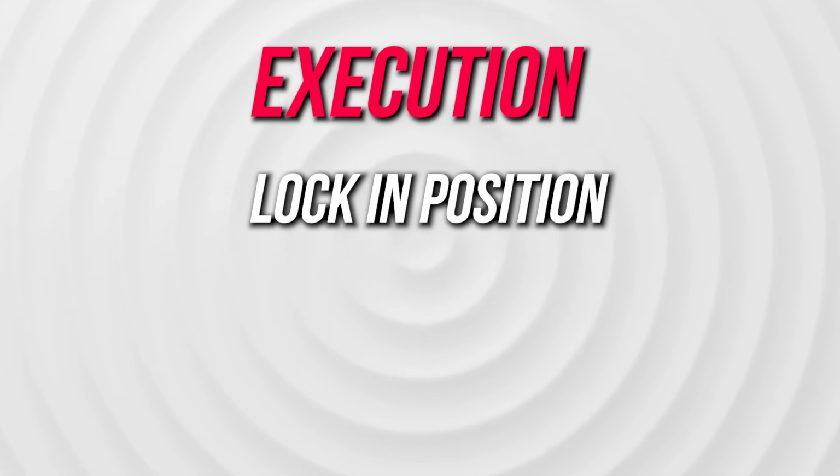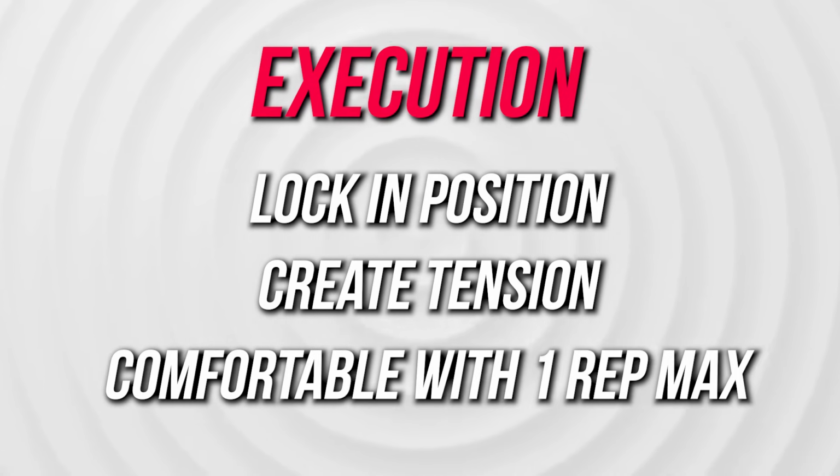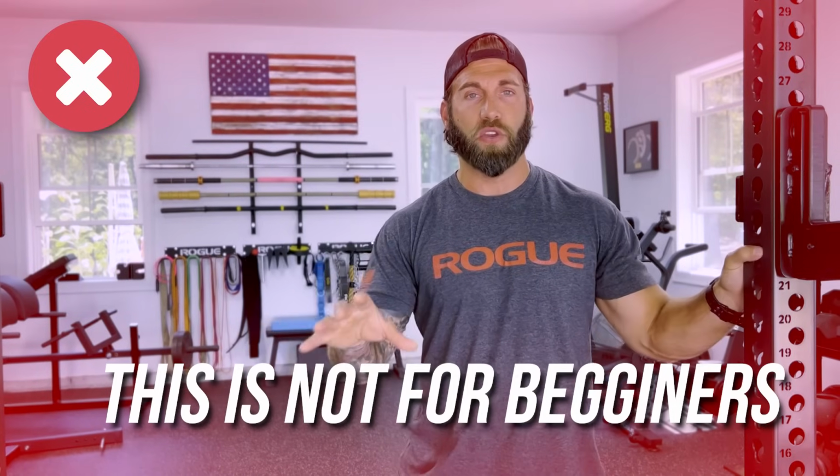So execution, you need to be able to lock in your position, create tension, and be comfortable performing things like 1 rep max squats, deadlifts, or benches. All right, so it's not a beginner method, all right? So probably should have said that first, but I'm saying it now. This is not a method that we're gonna use with beginners.